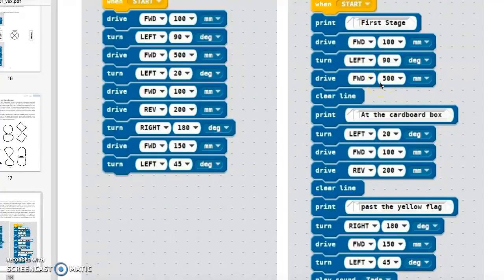I want for you to write a very specific program for your robot. Do you want your teammate to stand somewhere and your robot to make a few victory laps around your teammate? Do you want it to drive through your legs and turn around and come back through your legs? Do you want it to drive around a garbage can? I don't know what you want to do, but be creative this time. Write a really cool program to make it do what you want it to do, okay?